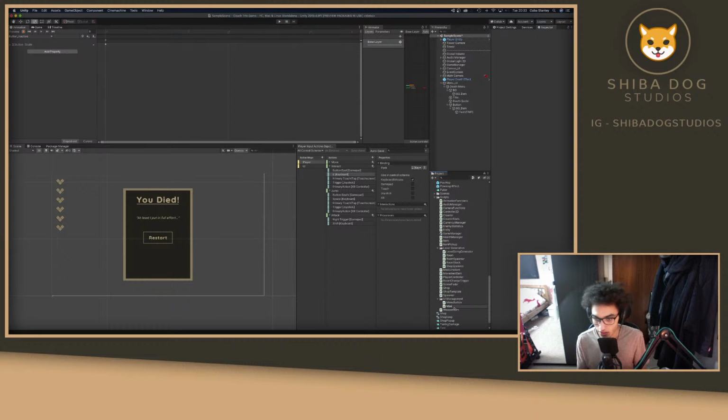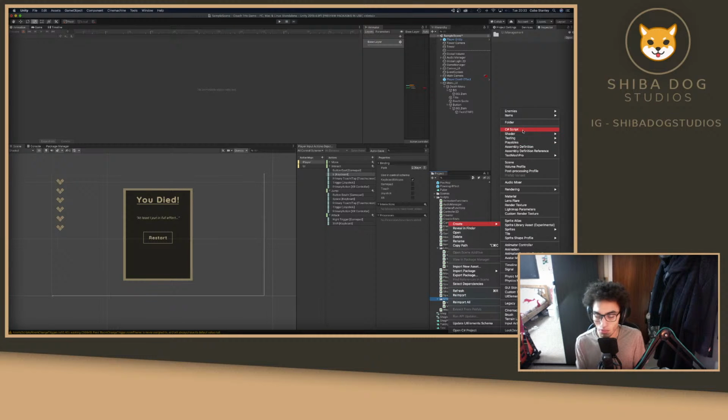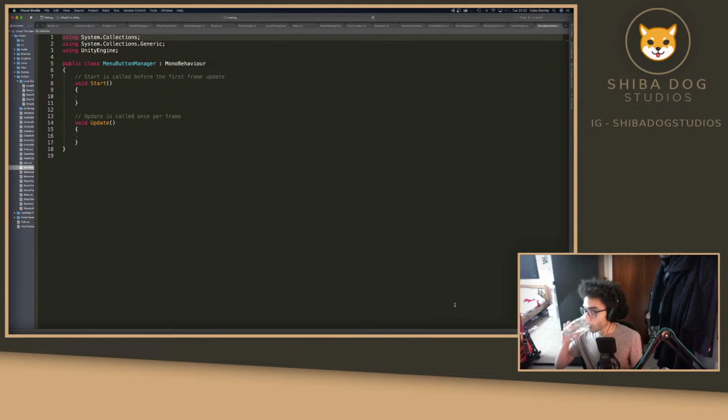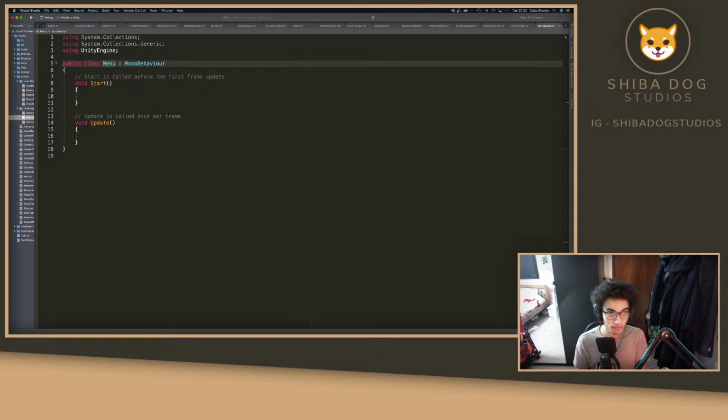Just compiling that new script. Menu button manager. Which really I should have just called menu, not menu button manager, because we'll also have a menu manager. So yeah, you know what, let's rename this to menu. I need to open it first, because otherwise it's going to be like, can't find the file. And yeah, we don't want things to be broken like that. Menu.